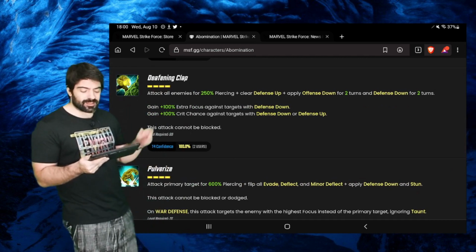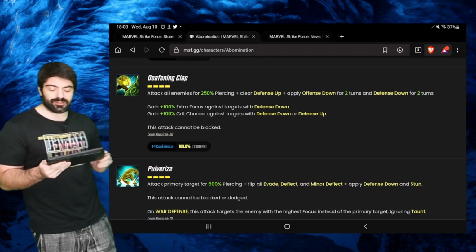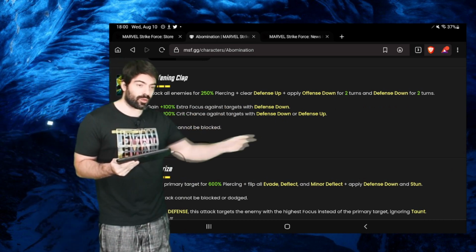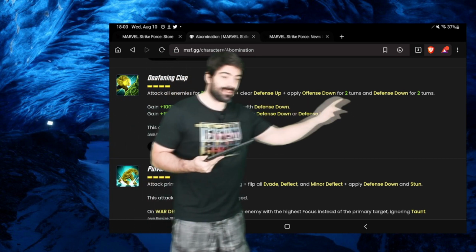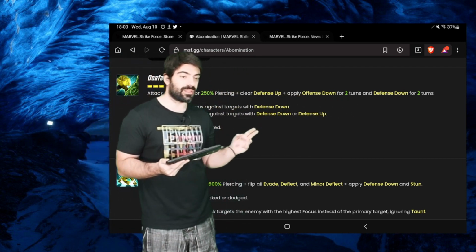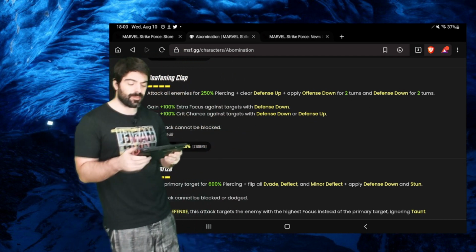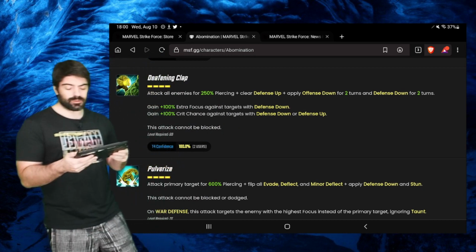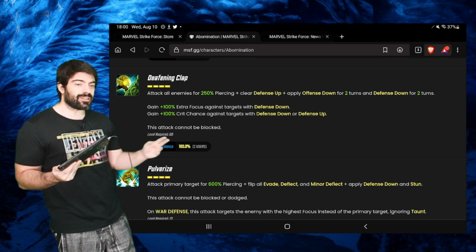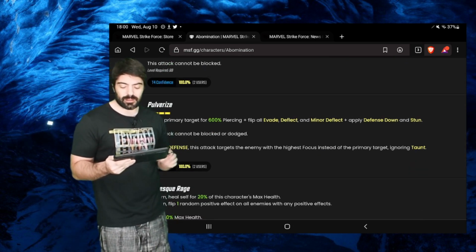On top of that, this ability also has 100% extra focus when the characters have defense down, and it has 100% crit if the targets have defense down or defense up. This will activate and then this will activate, so it's very important because it says that it will always crit. Are you supposed to use this guy as a raider? Are you supposed to use this guy as a striker? That's something that we have to wait for Red Hulk to decide. This attack cannot be blocked, and even if it was blocked, it doesn't matter because we don't face many characters that block in raids on the bio line.